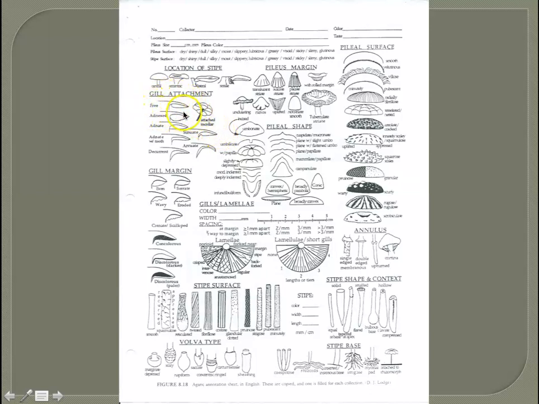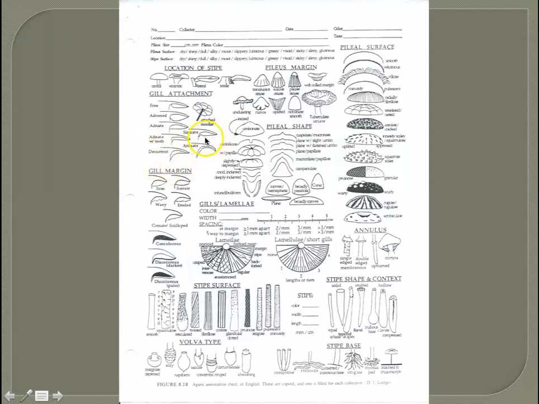So here we have an image of a free gill attachment. You can see that this blade of the gill doesn't really touch the stem. And here we can see a nearly attached form. It's called adnexed, where it's just touching it. Adnate, where it's straight across. This one has a bit of a tooth, so it's starting to come down the stem a little bit.